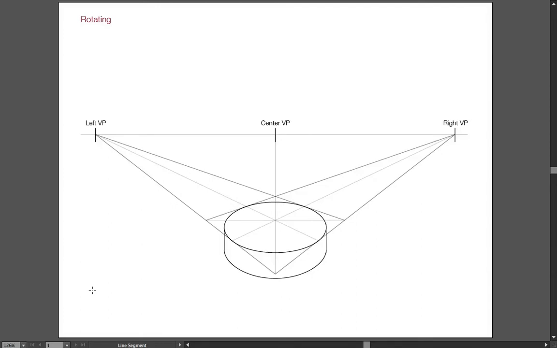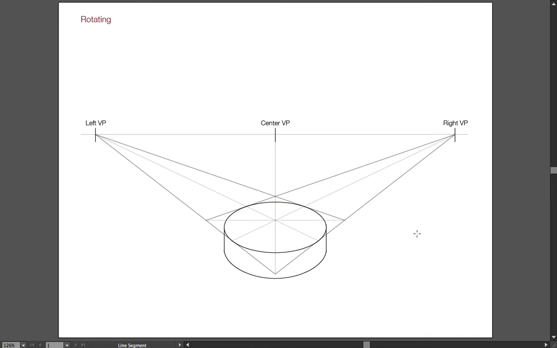So what actually happens when a certain part of your object has to be rotated and you can't necessarily use parallel 45, 30, 60 views to do that because that part on your object is rotated? As I said, very often your best friends in perspective drawing are the proportional square and the ellipse.